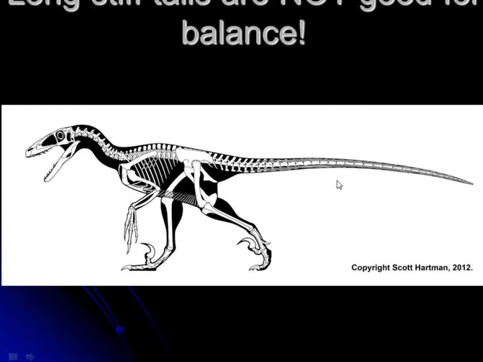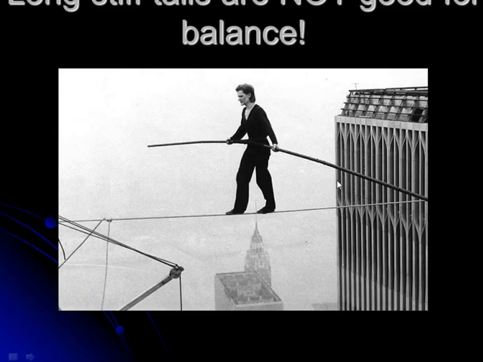And right away, in the paper, an analogy was drawn to tightrope walkers with these long, stiff poles that they use to keep their balance. But this is actually a really bad solution because it's hard to take a stiff object and place it precisely. No mammal, for example, that grows a long tail tries to stiffen it, and neither do small meat-eating dinosaurs that have long, thin, heavy tails.